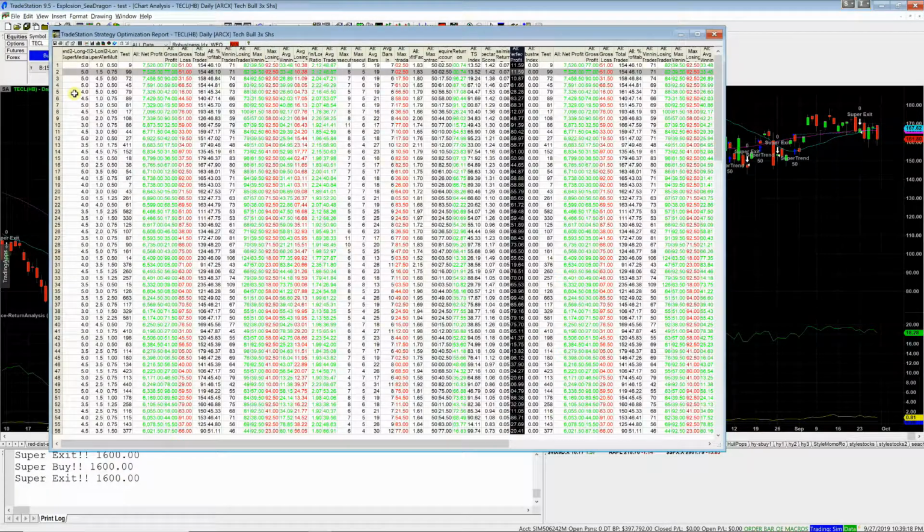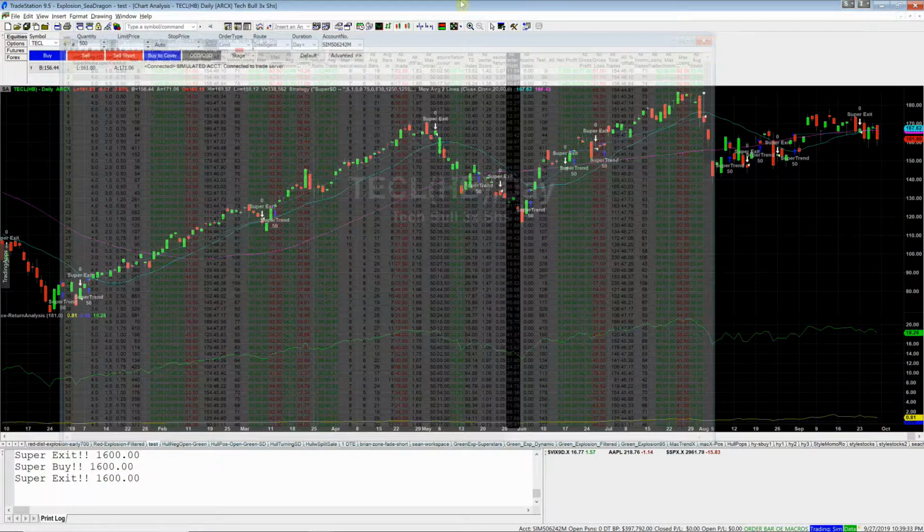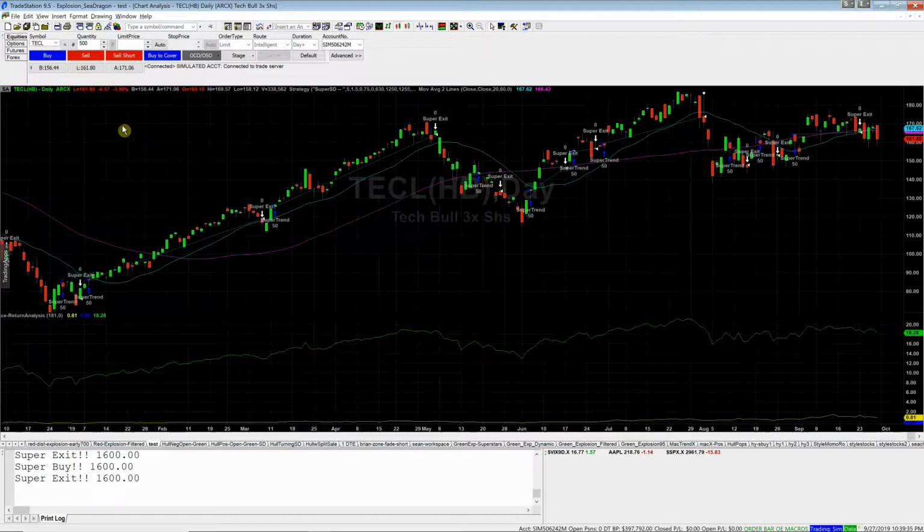You don't want to have like 10 is the highest net profit, and then 9 and 11 both completely dump and, you know, are terrible, because that means that it's just a random spike and you're unlikely to have that parameter perform well for you. So that is how you can take a look at a lot more detail and sort from that.